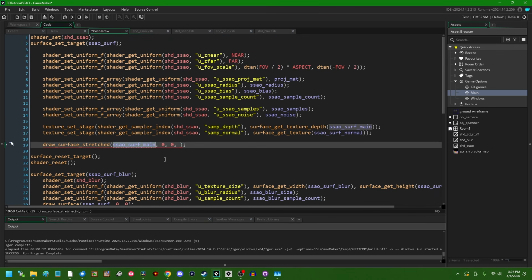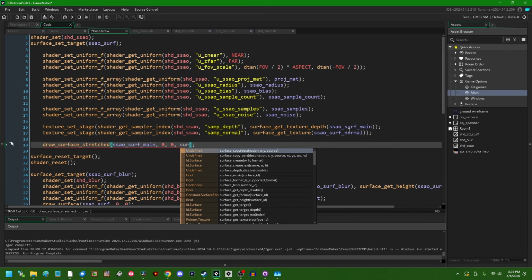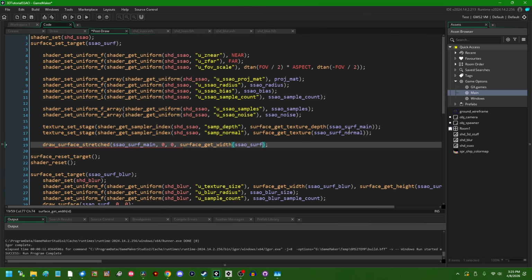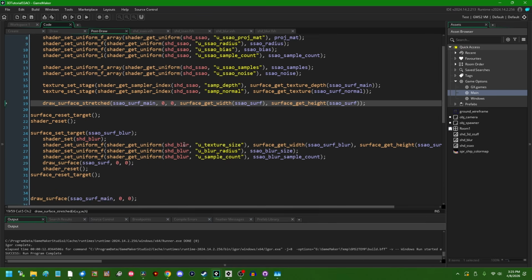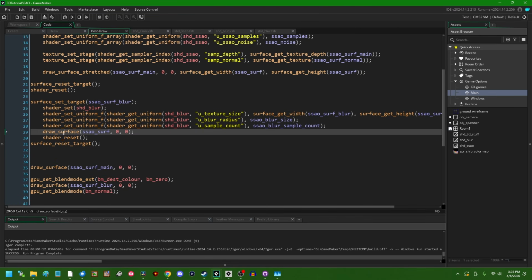And we're going to draw the main surface. So this is the original render targets, the original geometry buffer. We're going to draw that stretched to be the size of the SSAO surface get width, surface get height, like that. The blur surface should be the same size, so we don't have to really go out of our way to draw that stretched, although you can if you want to.